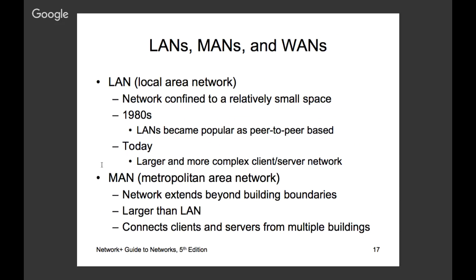So LAN, let's talk about that some more. And that was one of the questions on the poll, local area network. It's actually only been around since the 80s. Started in the 80s. Not been around that long. It became popular with peer-to-peer in small offices in the 80s. And today, much larger in complexity.